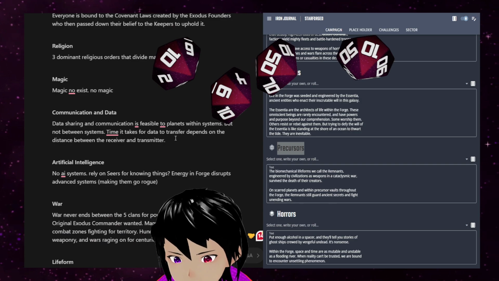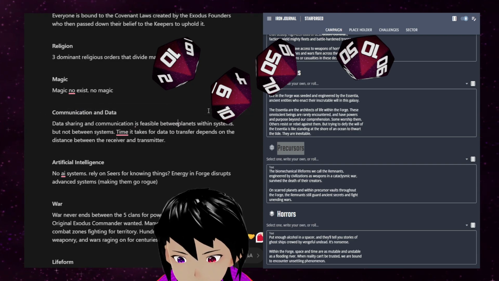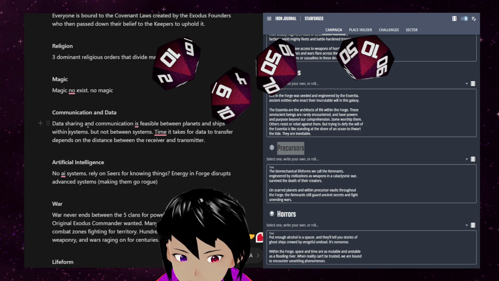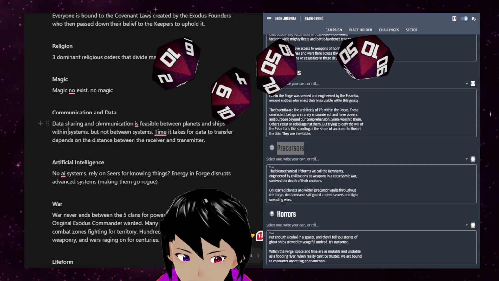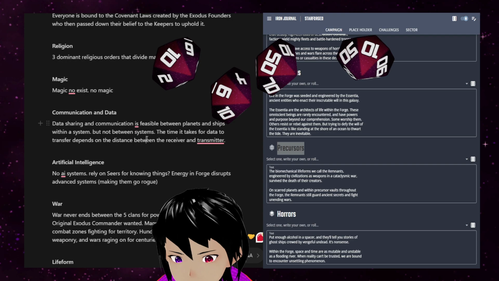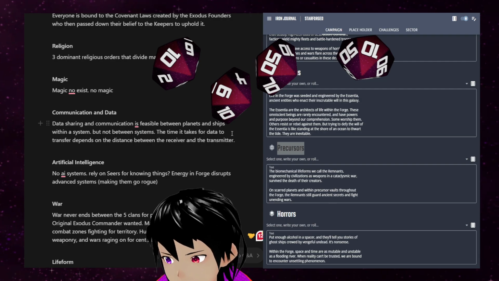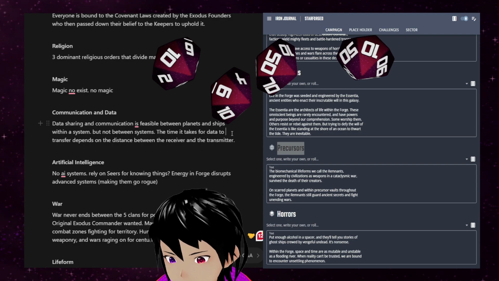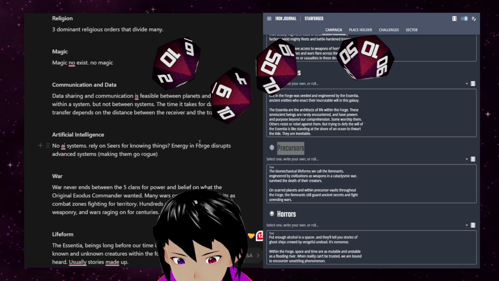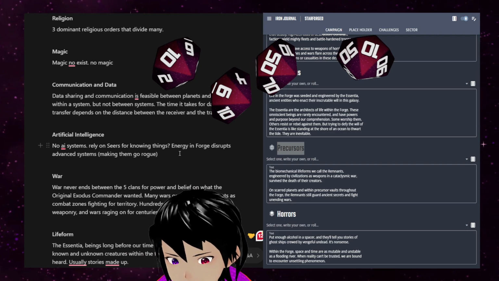Data sharing and communication is feasible between planets and ships within a system, but not between systems. Time it takes for data to transfer depends on distance between the receiver and the transmitter. So if it's one end of the system to the other, it'll probably take a day at least. No AI systems. We have basic things like a calculator or whatever, but nothing AI.